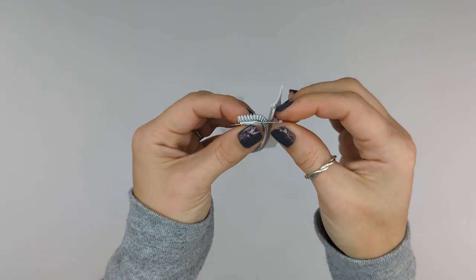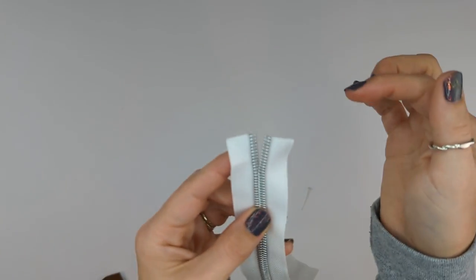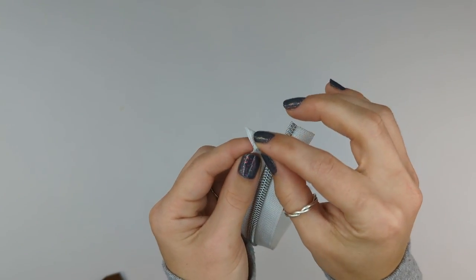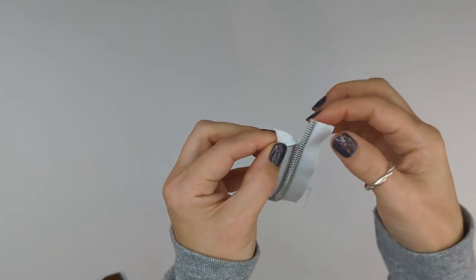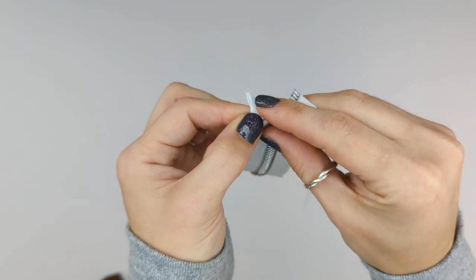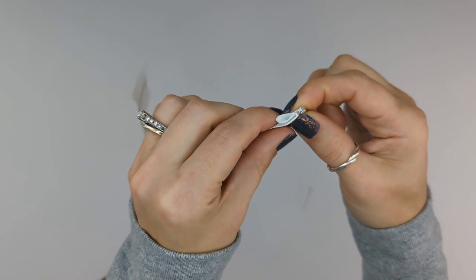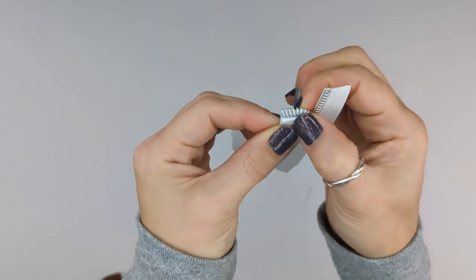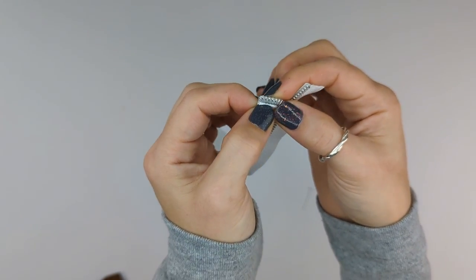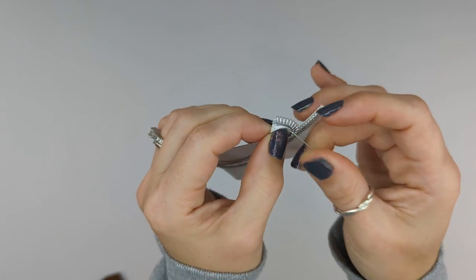I'm going to do that one more time. So we have our top edge, and we're going to fold it to meet this long side edge. It's going to create a point. That whole point will be folded back on itself here, and all those three edges will then line up. This folded edge here should be perfectly aligned under those teeth there. Then you want to pin it to secure.